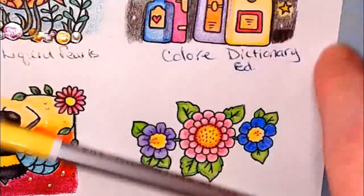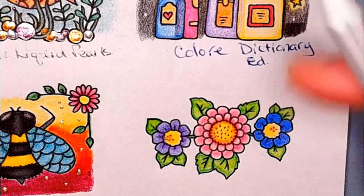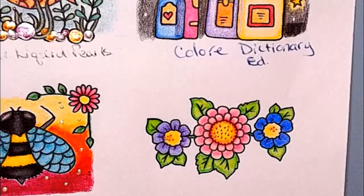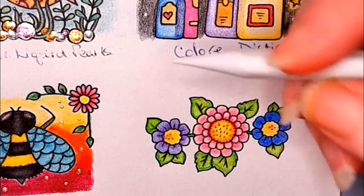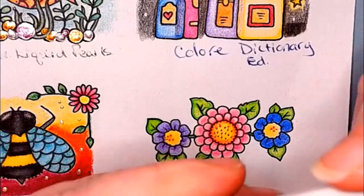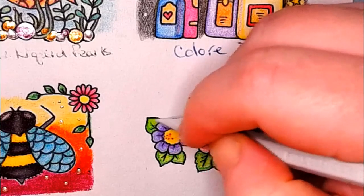All right, so that is using all of those different pencils. The only two I haven't used are these two, which is perfectly fine. I'm going to actually use them for the background as well as I need the blender pencil. So this is the Caran d'Ache blender pencil. I'm going to give it a sharpen because I used it quite a bit yesterday to blend out the picture I was working on. And because this is such a small, tight area, I want to have a good tight point on that. I use my Dahl 133 to sharpen my pencil, and I've never had any problems with it sharpening it.